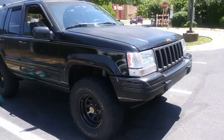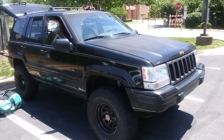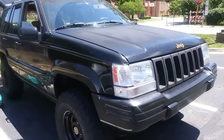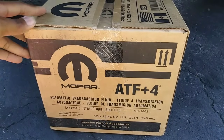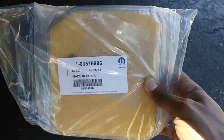So today's small project is changing the transmission fluid and filter on my '96 Jeep Grand Cherokee. I did this over 2 years ago when I bought it at 210,000 miles, and it now has over 237,000 miles on it. The only transmission fluid that I recommend you use is Mopar ATF+4, and you're going to need 6 quarts. Also, get yourself a Mopar transmission fluid filter.